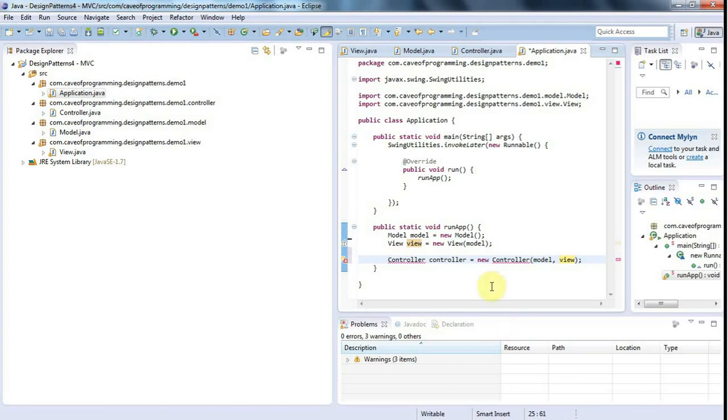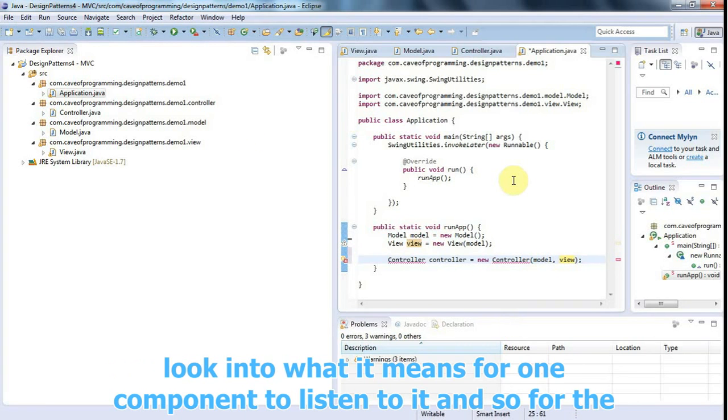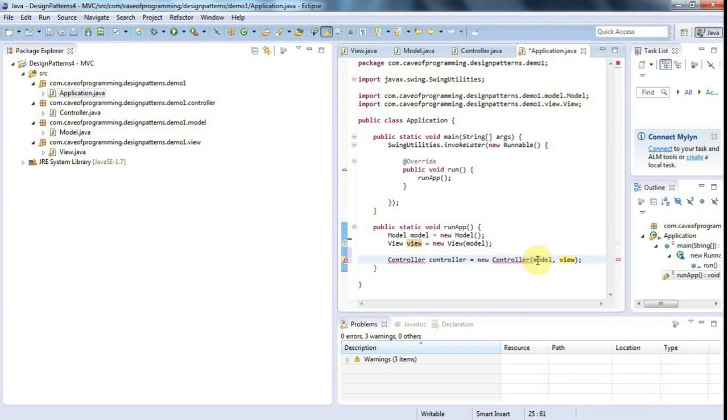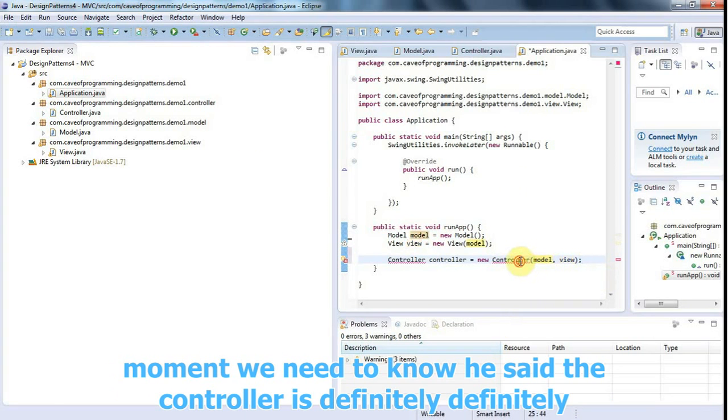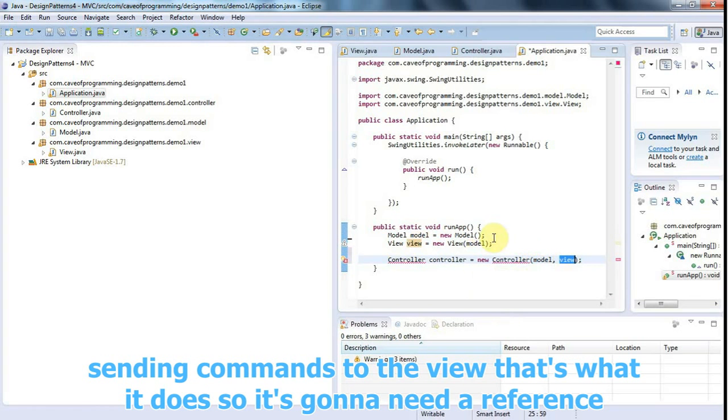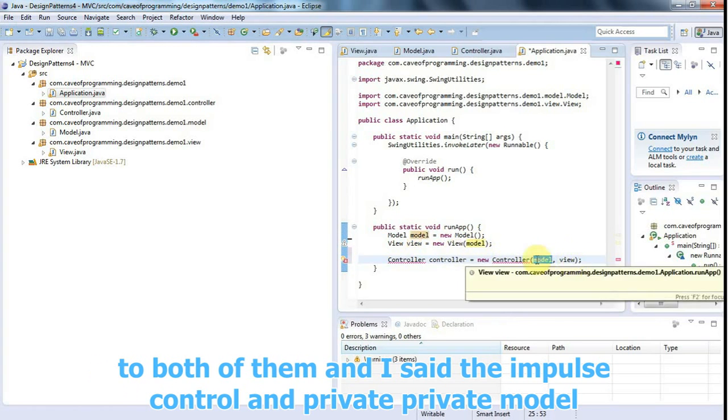Maybe it will or maybe it won't, but we're going to look into what it means for one component to listen to another, or one class to listen to another, a bit later on using the observer pattern. So for the moment, what you need to know is that the controller is definitely sending commands to the model and definitely sending commands to the view. That's what it does. So it's going to need a reference to both of them.